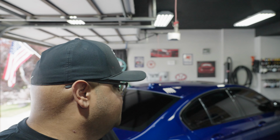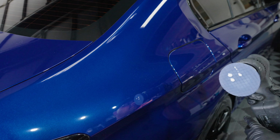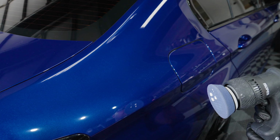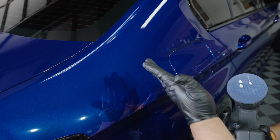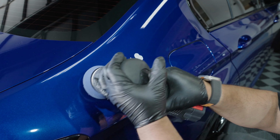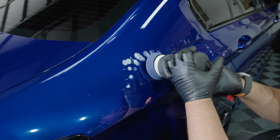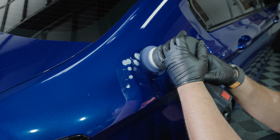We're gonna go over this section of the car here. I'm gonna show you how to apply it. Let's go! We have some here, we have some here. The rest of the car is good to go. You're like, did you miss it? No, I was testing a compound on this section and didn't realize it. We're gonna use our Rupes 3-inch. I'm gonna dab it on. We're using a Dutch, and then we're just gonna use it on speed 4.5 like they say.